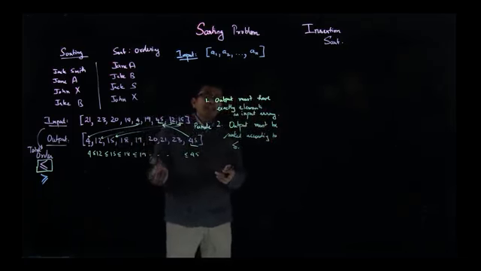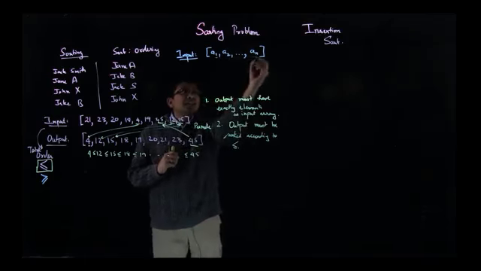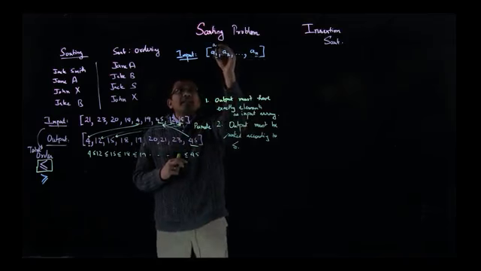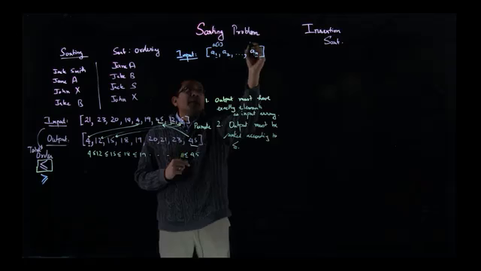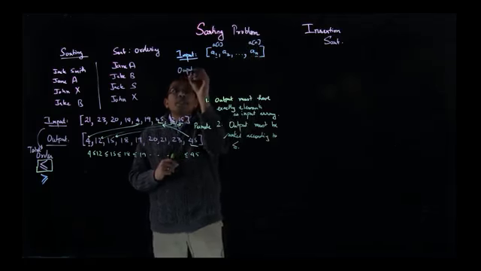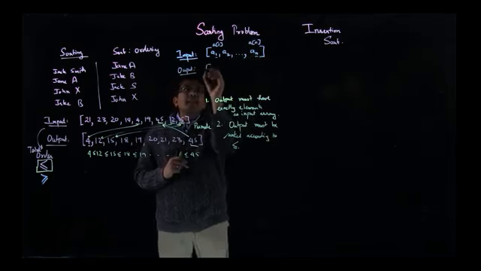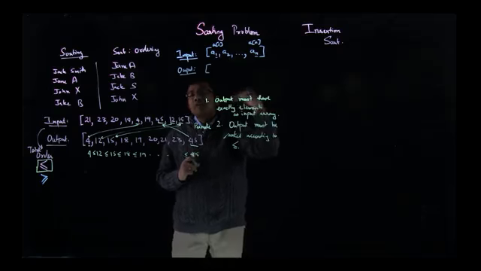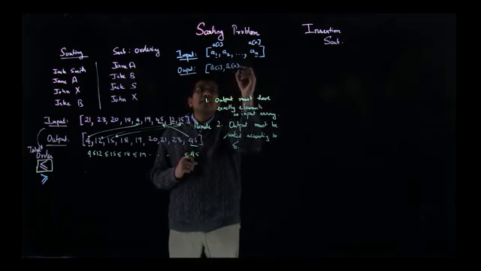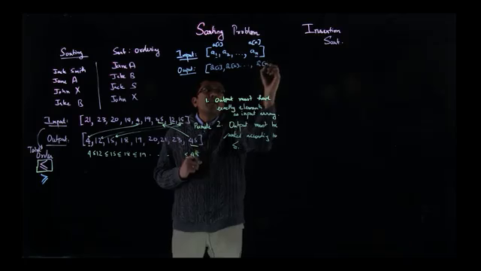Whenever you translate that, you better be careful that arrays move from 1 to n. So I'm going to write this as a of 1, or a underscore 1, through a of n. And the output is going to be the same. It could be the same array, it could be a fresh array, but now the elements are sorted. Let me call them a hat of 1, a hat of 2, through a hat of n.